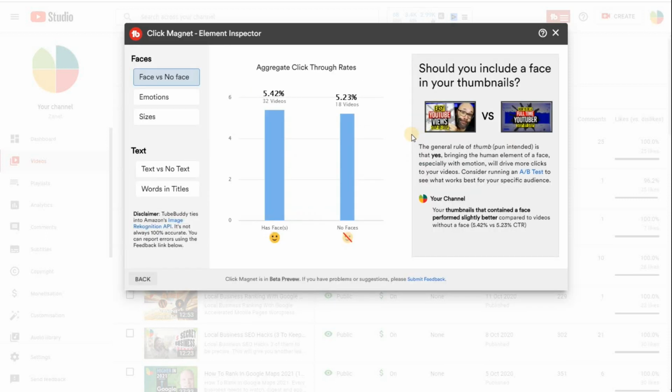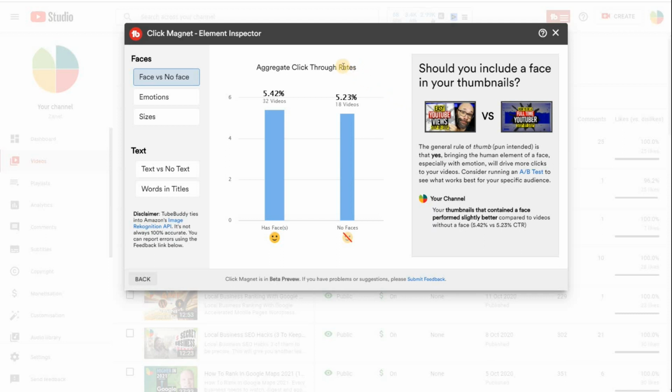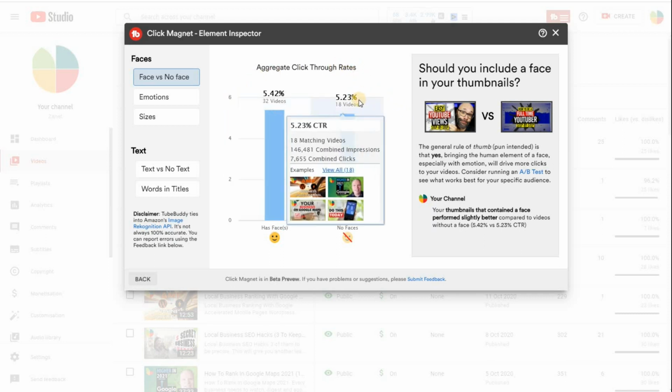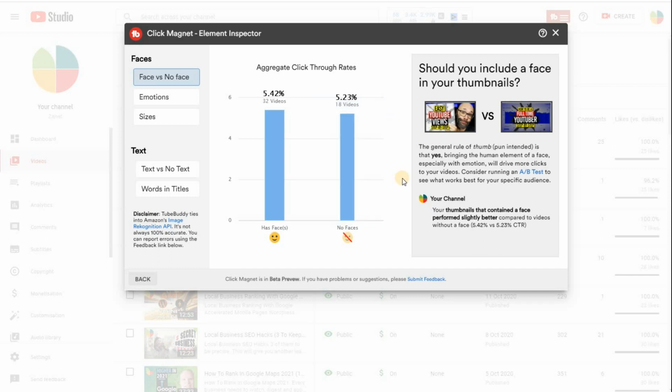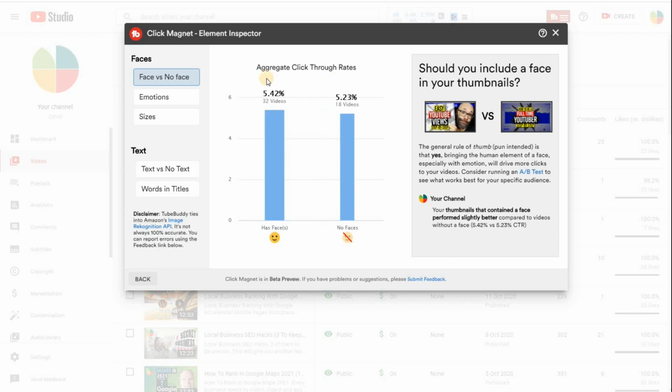If I go on to Element Inspector, this is really cool because I can now see, if I have videos with no faces, do I get a better click-through rate than videos that have a face? These videos have faces, these videos don't. The reason that one has a face is because at the moment I'm split testing, so the original video didn't have a face. Because I'm in the middle of split testing, you'll notice some of these things don't support what it's saying, but they did before the click-through rate changed. You can see that on average, if I've got a face, it gets a small percentage more click-through rate. So that's one thing.